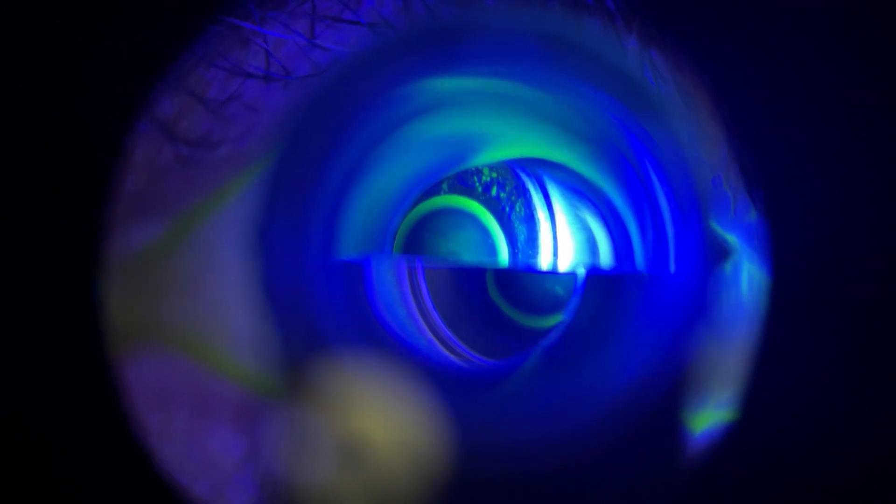Another problem I've already mentioned: if you're using your fingers or a Q-tip to open the patient's eye, you can apply pressure on the globe. This usually shows itself as a very volatile measurement that changes every time you put the measurement head on the eye. If this is happening, try to lift up the lid without putting pressure on the eyeball. Another very common issue is too many tears — if your semi-circles are too thick, your measurement is going to be wrong, so dry off the patient's eye and measure again.